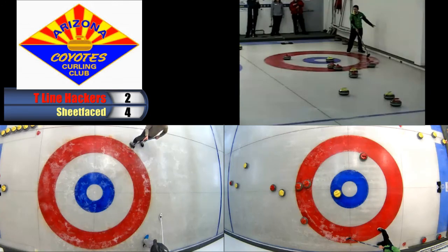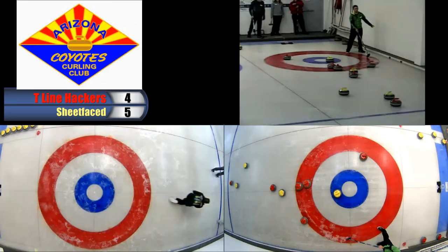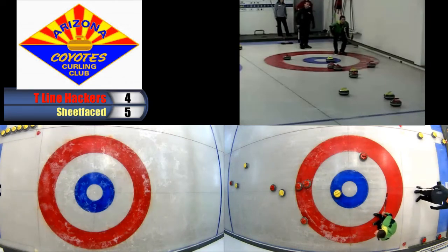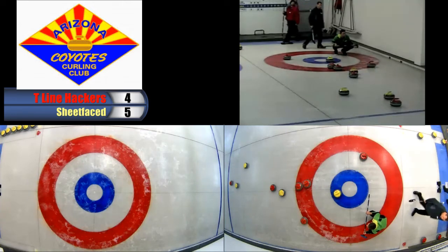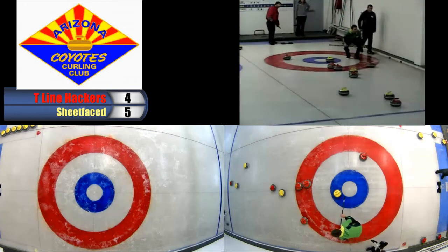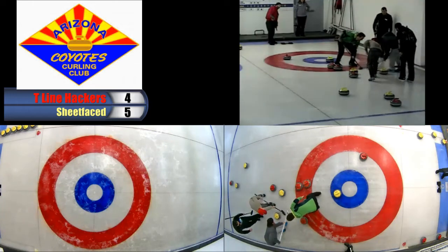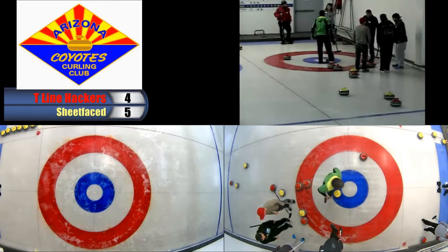We're gonna go back over to the T-line Hackers and Sheet Faced here. Let me just go update this score here for you real quick. Sheet Faced is up 5-4. And we did have the bell ring, so we're gonna do one more end after this one. And rocks away for Jason. They got the hammer here, so especially with one end to go, Tom and the T-line Hackers are probably trying to get at least two.